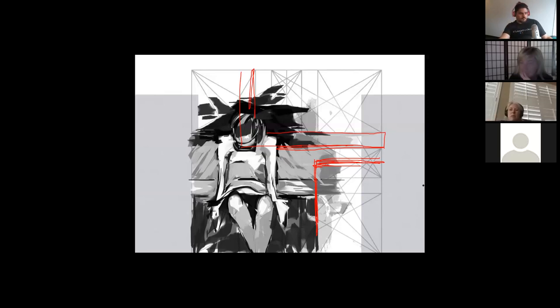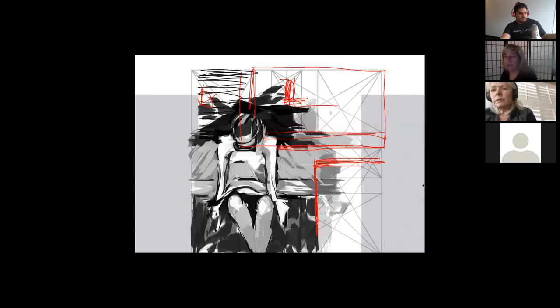So you'll have to make the decision on what value you want. Do you want it dark? Do you want it light? Maybe light on this side, dark on this side, or dark on this side, light on this side. That does change the story. If you want it to be a little more hopeful, then I would probably put light on this side. Okay. Maybe light side. Yeah, this would be a light value. And then this would be a darker value. You could put it mostly dark, but just put not a white on dark, but a gray tone box or something over there to leave like an escape.